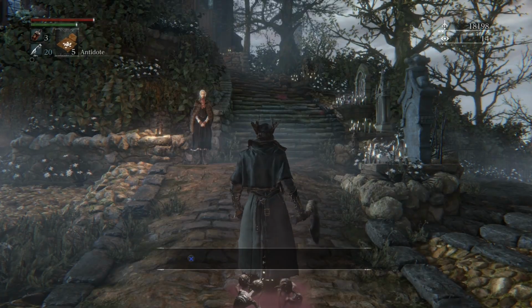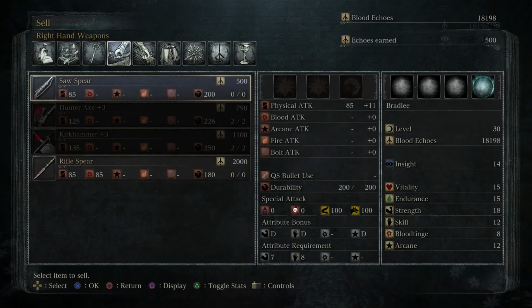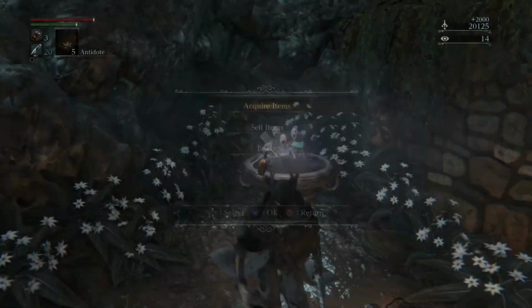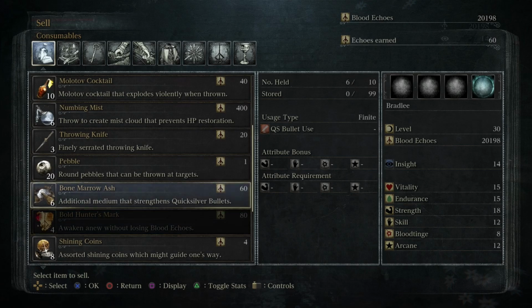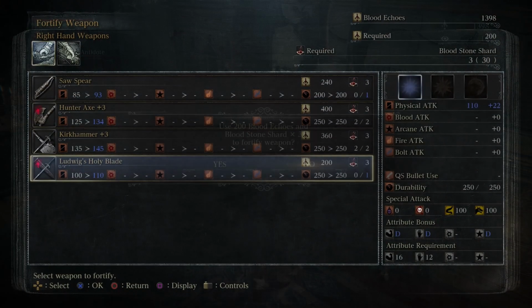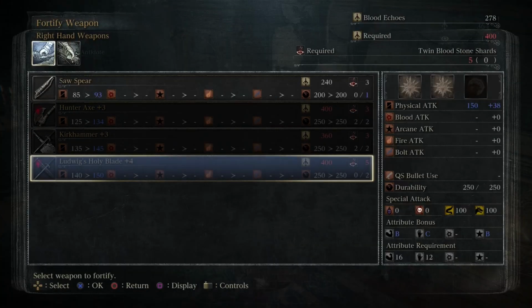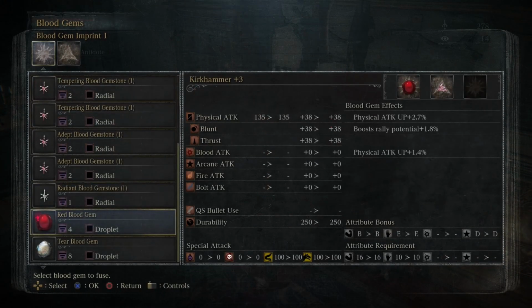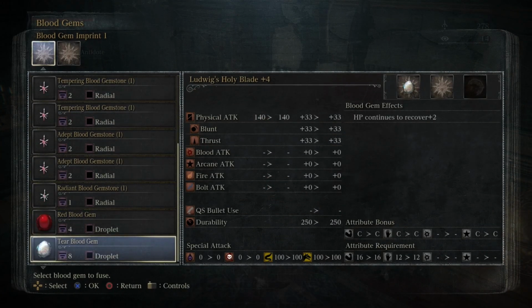Massive. Right, maybe I'm gonna sell some weapons that I'm never gonna use. Like rifle, spear. I should probably sell some other stuff so I have enough to upgrade. Ludwig's Holy Blade. Okay, now let's see.